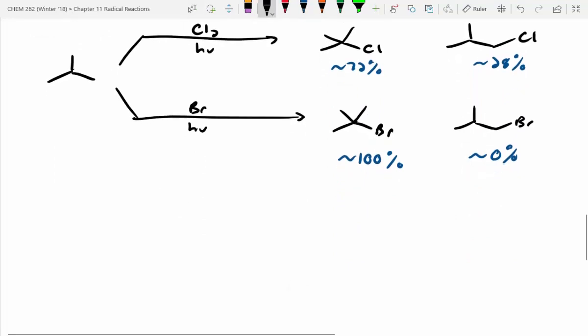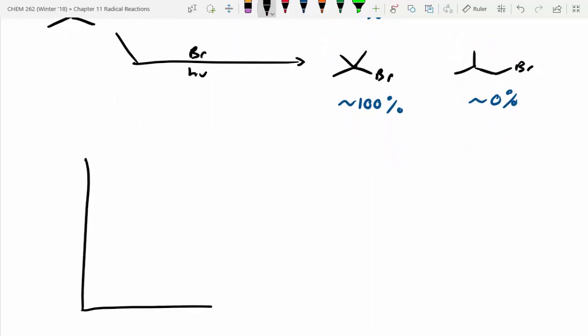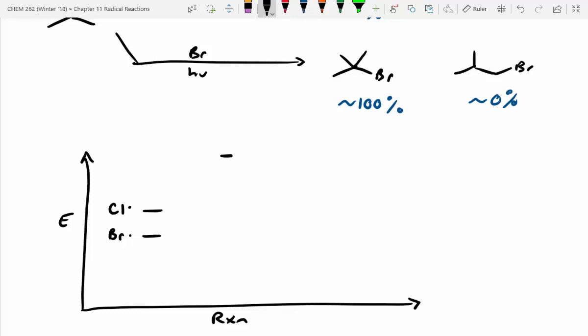So I'm going to draw a little reaction coordinate diagram down here. You guys thought you were done with these. All right, so if we think about our radical starting materials, right? Do you think the chlorine radical or the bromine radical will be more stable? What do you guys think? Bromine, why? It's a larger atom, right? Larger atoms have a larger electron cloud for that unpaired electron to be in. So bromine radical will be this lower energy step. Chlorine will be the higher energy step. Both of them have roughly the same transition state energy. So for example, I'll do the chlorine as a green pathway. And we're trying to go to the same product down here.